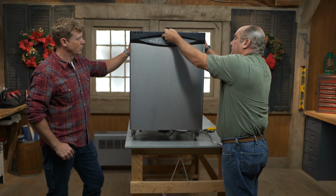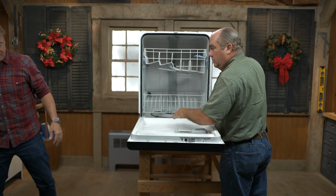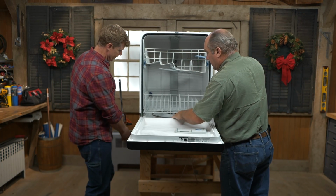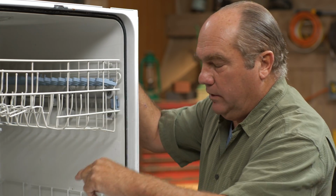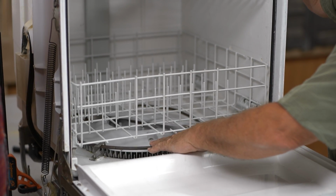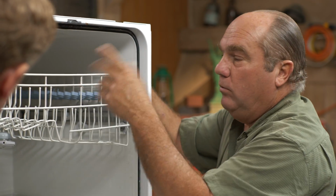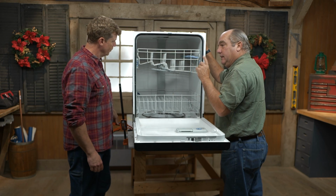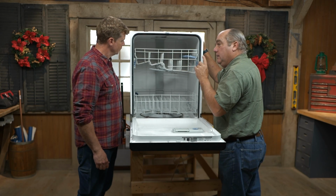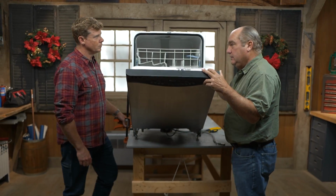So the common complaint is the water doesn't discharge. I'm going to clamp this in place so it doesn't get tippy on us here. So you got water down in here, and when you first say, let's wash, it comes on, brings hot water into it, fills this lower basin, and it washes with these rinse arms that spin around. It will wash the dishes and drive food down to the bottom. So in that first cycle, you have to get that dirty water out of the dishwasher. You hear the thing open and close.